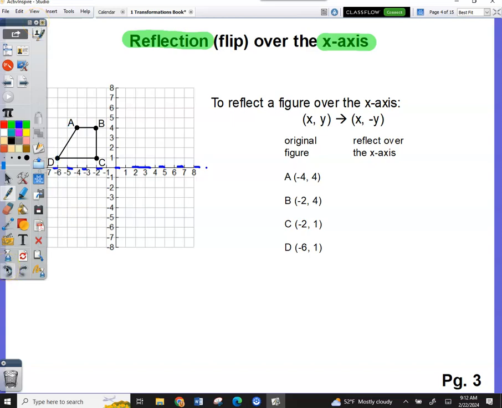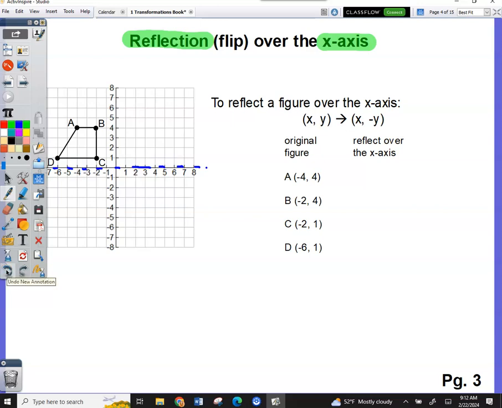What if, here's a what if, because this is going to happen. What if the shape is sitting on the x-axis? Don't draw that. Just look up here and think out loud with me. Notice it is straddling the x-axis perfectly evenly, right? It is one above and one below. So if I flip that on the x-axis, it's going to be the same picture. It's not going to move at all. That's only because it's nice and pretty.